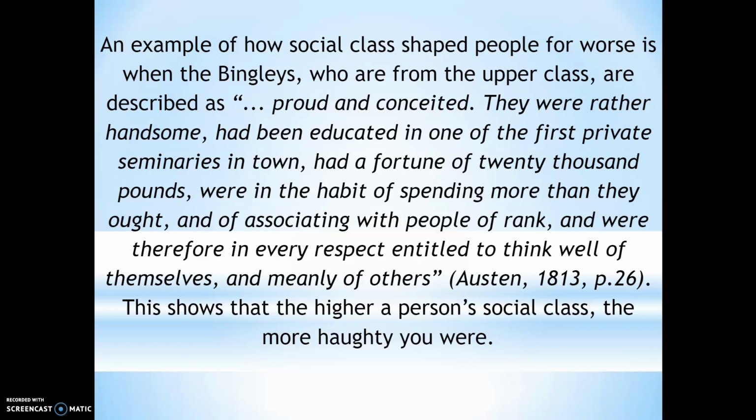An example of how social class shaped people for worse is when the Bingleys, who are from the upper class, are described as proud and conceited. They were rather handsome, had been educated in one of the first private seminaries in town, had a fortune of £20,000, were in the habit of spending more than they ought and of associating with people of rank, and were therefore, in every respect, entitled to think well of themselves and meanly of others. This shows that the higher a person's social class, the more haughty you were.